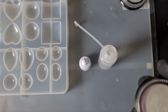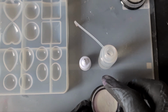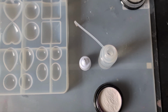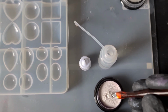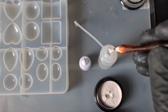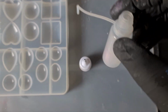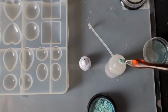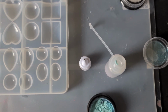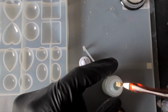Now for the second one, I couldn't decide what to try, so I just went with a mixture really of some of the other colours that come in this nail powder set. So I just add kind of a scoop of each one. This is like a purpley kind of colour, and I'm really not sure how this is going to come out. And this powder is a lot finer than the one that I used in bottle number 1. So I'm adding a blue now, and then I think this is like a goldeny orange colour.